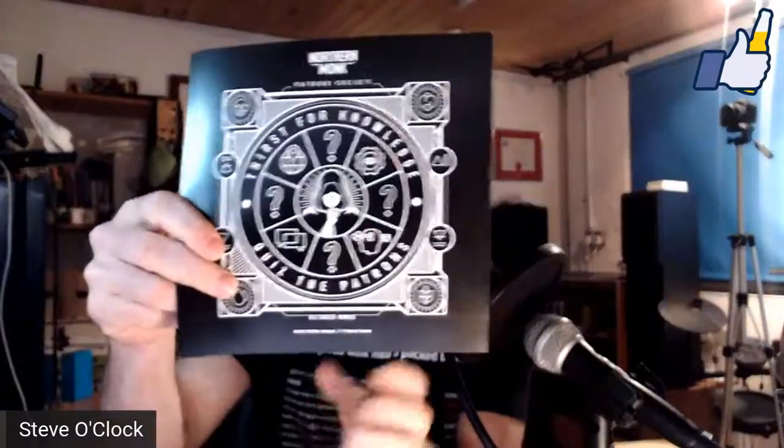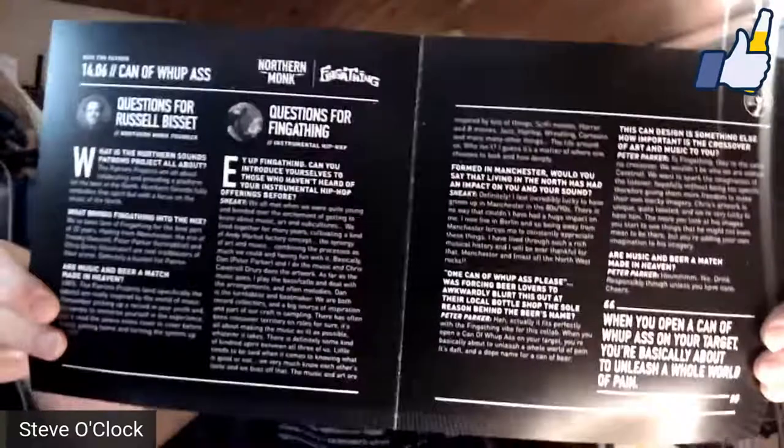I'm going to be reviewing — very exciting, actually — Northern Monk's collaboration. Normally a collaboration is with another actual brewery, but this time it's with a band, which kind of threw me off. This was the signature beer from their latest Patron Society subscription box. They send you a little book, and in the book they interview various people, including the founder Russell Bissett of Northern Monk. Northern Monk is up north, near Leeds. They even talked to the band about beer and their history. It's really quite unique.